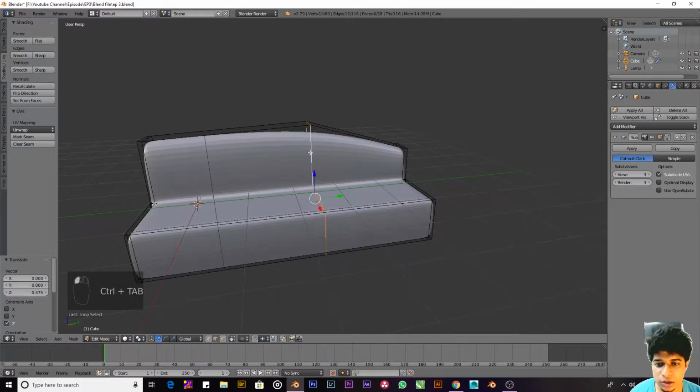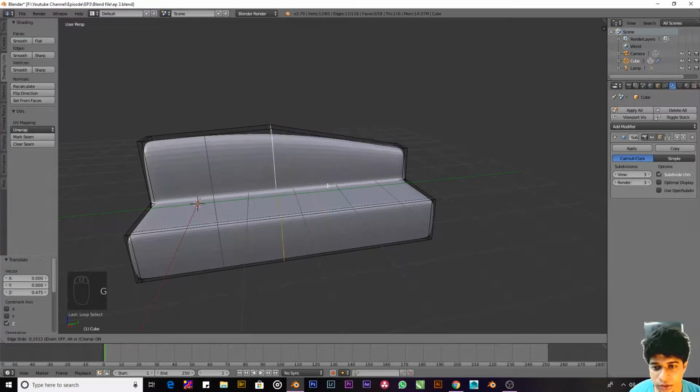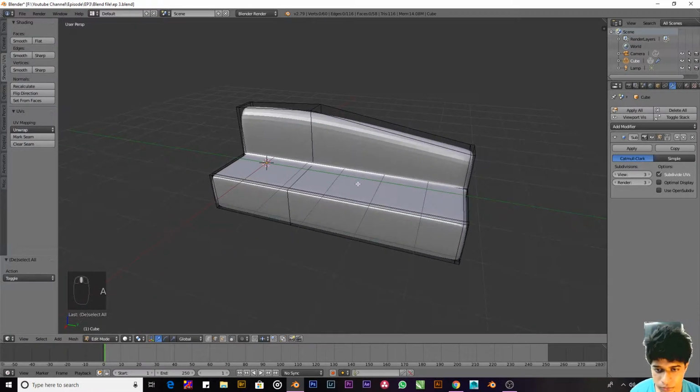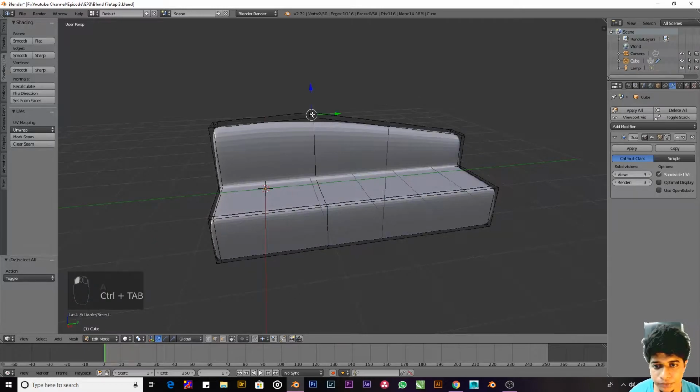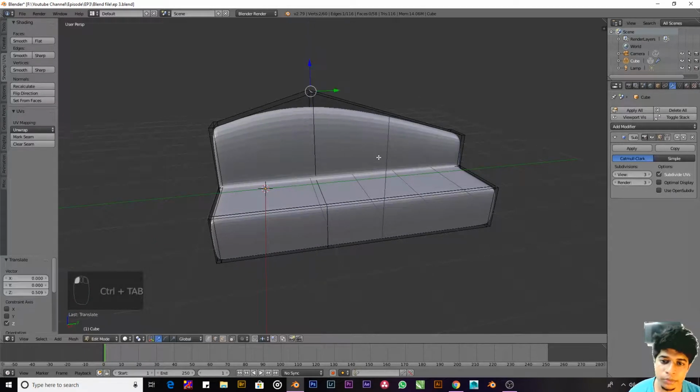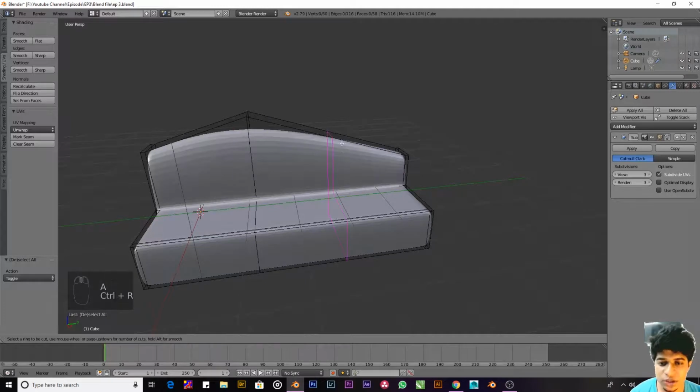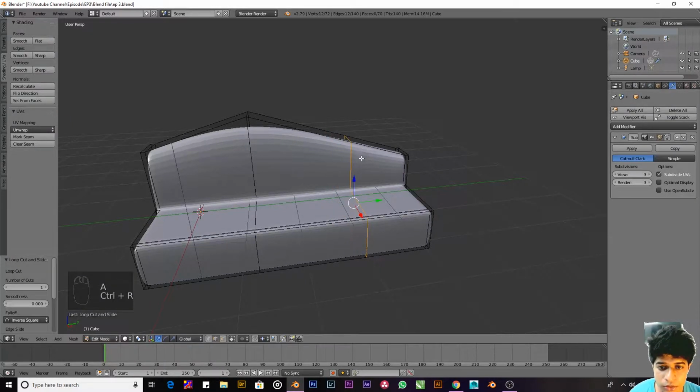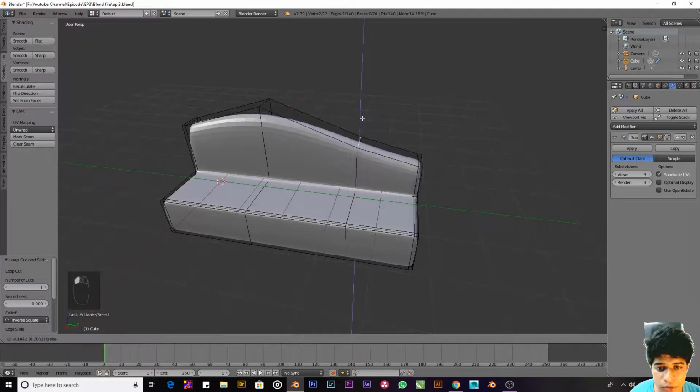You can just slide this selection with G and G double G, so it won't let your mesh get stretched. It will simply glide on your given mesh.